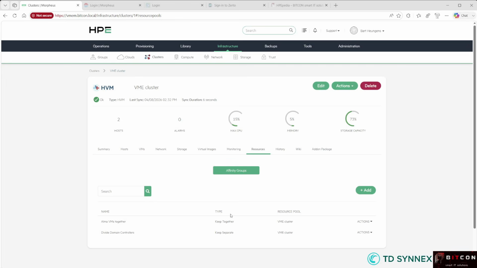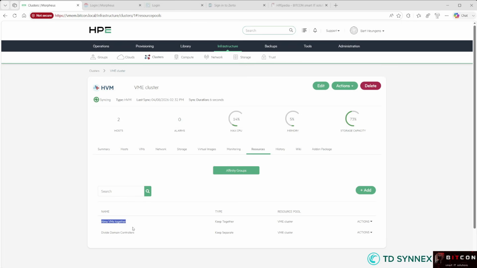Well, at that moment, I created this affinity group, and if my Alma VMs were running on separate hosts in my cluster, at that moment it will start moving those VMs now to the same host with the most available resources.